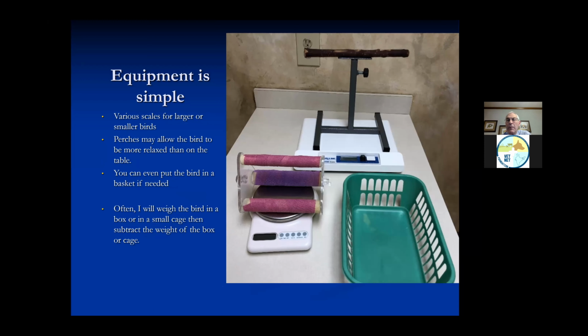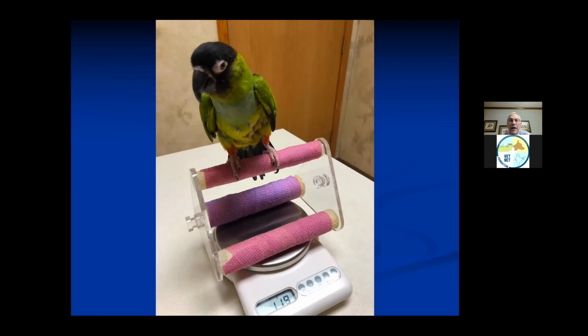Sometimes I'll weigh them in boxes or in their cages and then subtract the weight of the cage. And then sometimes we use the perches like this if the bird will sit on them. This is a little Nanday conure that was happy to sit on the perch. He's 119 grams, and that's about perfect for a Nanday.